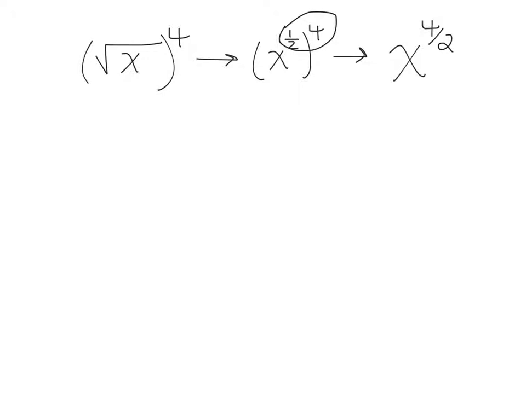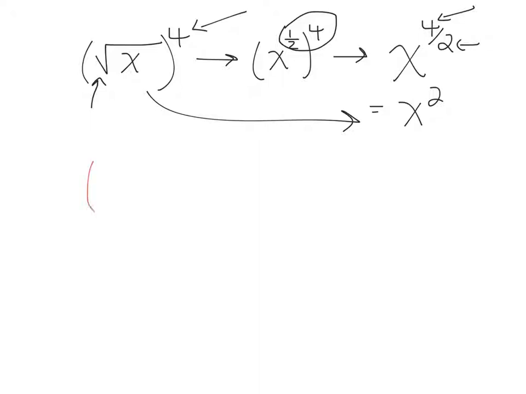So it's interesting that the root part, 2, is on the bottom of our fraction, and then the exponent part ends up on the top of our fraction, which 4 over 2 actually just simplifies to x squared. So it turns out if you had a number that was square rooted to the power of 4, another way to write that is just x to the power of 2. Okay, let's try another one.